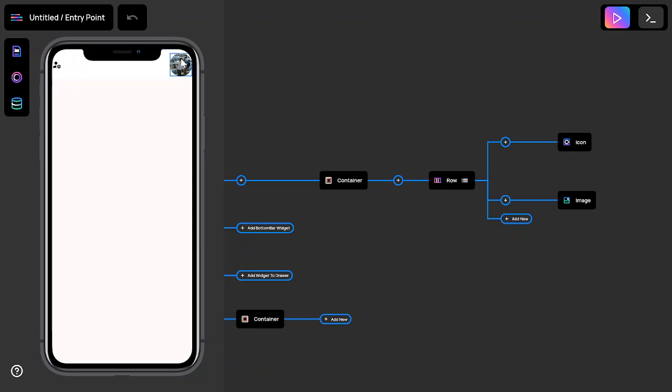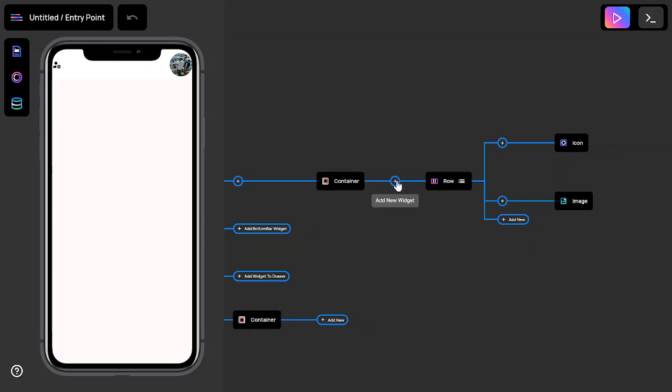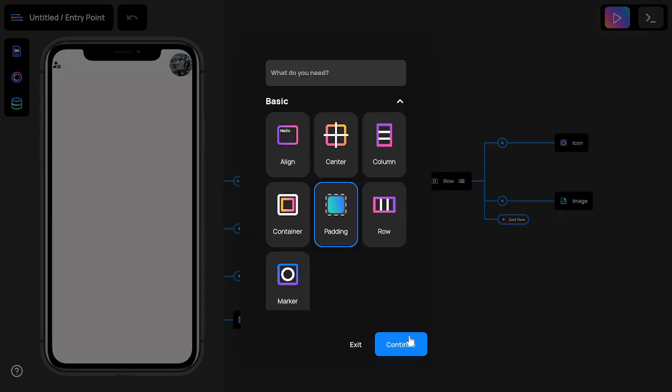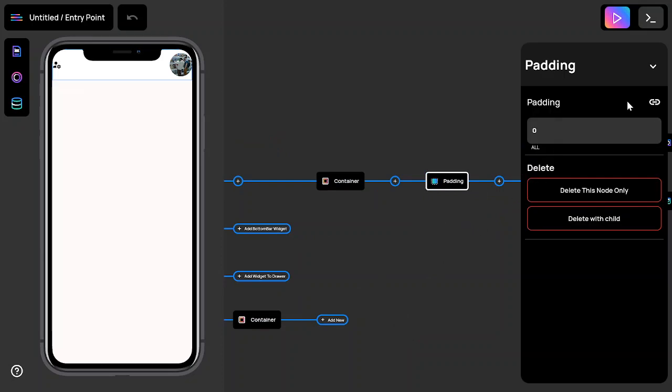Yes, it's like a photo profile. And we need padding. 20. No, it's bad. 10. It's good.